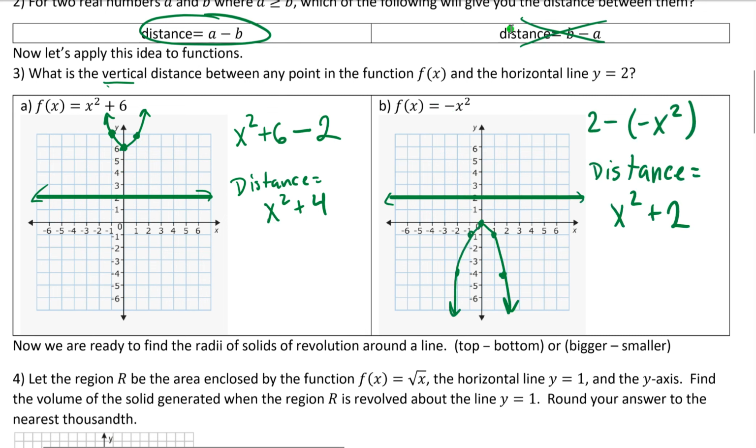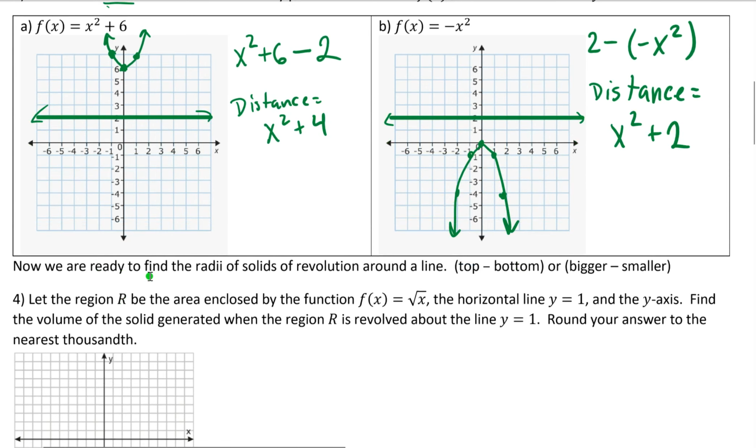All right, so now I'm back. And I drew a nice picture, and what I did is I found the distance between the higher one and the lower one. And then I just subtracted them, so I did 2 minus negative x squared, and so the distance is just x squared plus 2. And I thought that looked pretty nice. And it works, so we can plug in 1. We know that distance is 3. 1 plus 2 is 3, so it worked. That's wonderful. We're going to be using this exact same principle today when we're revolving things.